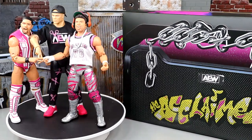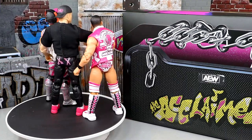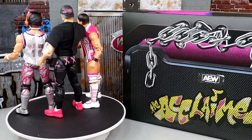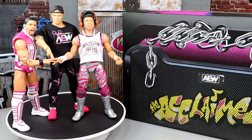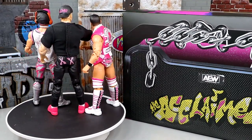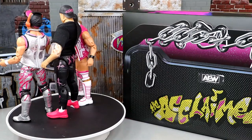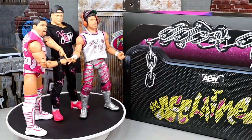We're going to dive into what I like about the pack, what I don't like, and we're going to dive into the accessories and break everything down. You guys know that I love the color pink — it's one of my favorite colors, so to see this pack come to fruition is great. Max Caster likes to blast the zebra print and you have all these different pink colors and bright colors going on. We're going to run through the accessories, breaking down every single accessory including the interchangeable hands, and then we'll run through each individual wrestler and get into some comparisons of the Acclaimed figures.